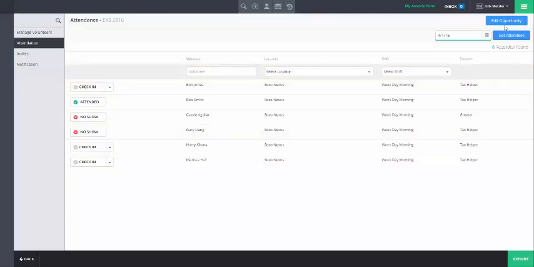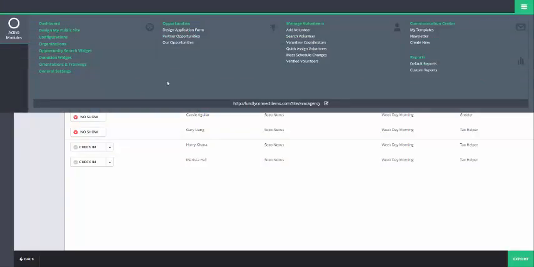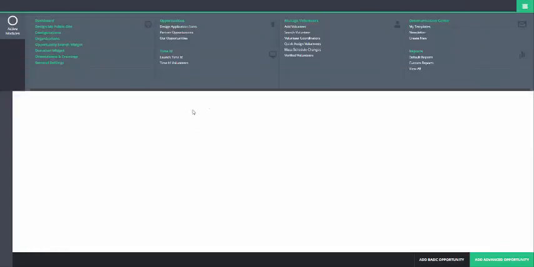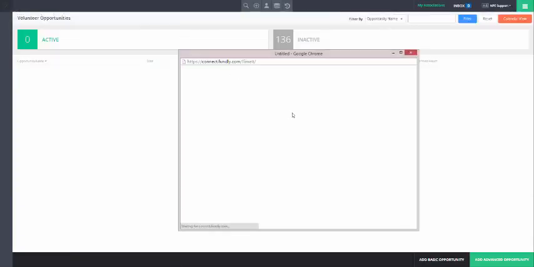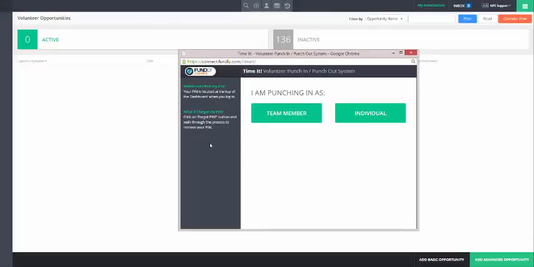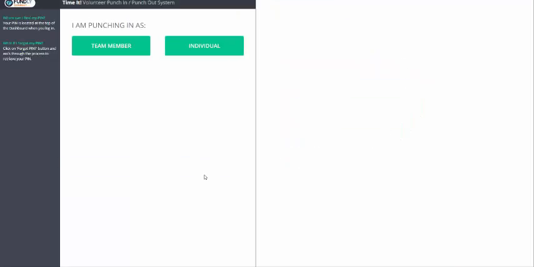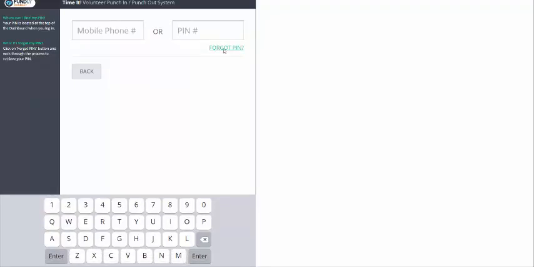The third way is a bit more indirect. There is a feature, I don't have it on my account, called Time It. And what this gives you is a portal. So you log in, usually you want to make a user account specifically for Time It. You log in, then close the other browser, and you can leave this up on a tablet, laptop, what have you. Tablets are great because it works really nice with the touchscreen. They can go, okay, I'm an individual, I'm going to enter my PIN code, which they should know. This is the opportunity. Clock me in. And then when they're done, they do the same thing, clock out.